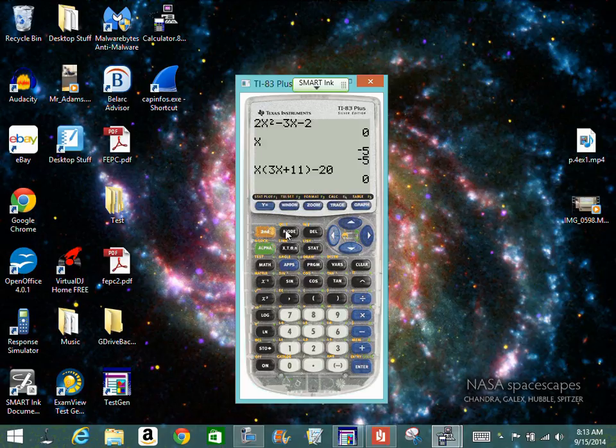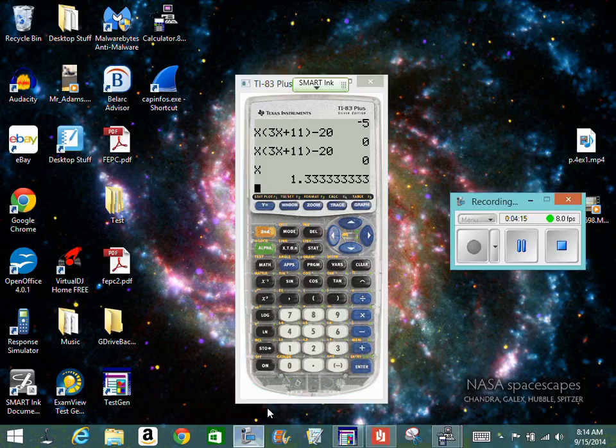And so I'm going to store this. Well, actually, it should have automatically stored it. So if I hit second entry, it'll pull up the equation again. If I hit enter, it's 0. And just to double check and make sure that the calculator automatically stored that value for x, I'm going to hit x, and it's 1.3 repeating. So those are the 2 solutions to that expression. Does anybody have any questions on those? Okay, good.